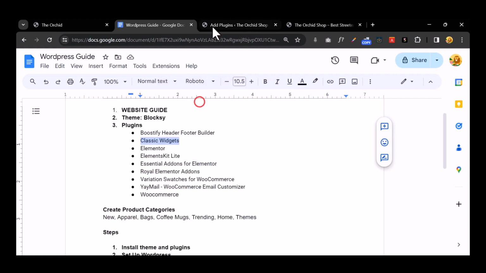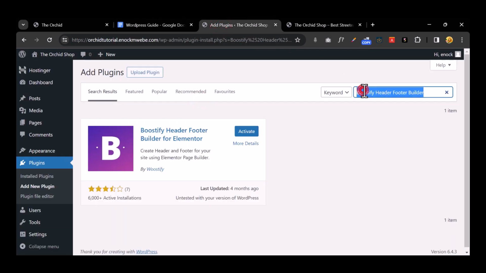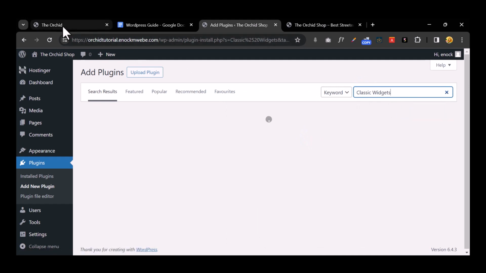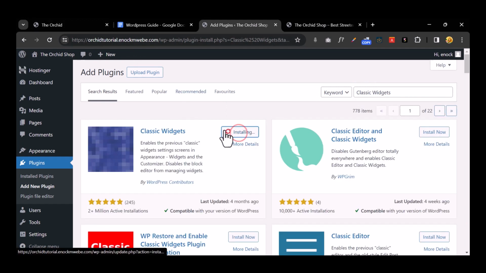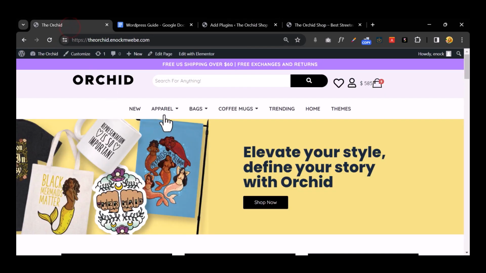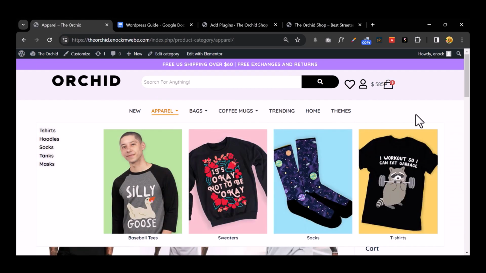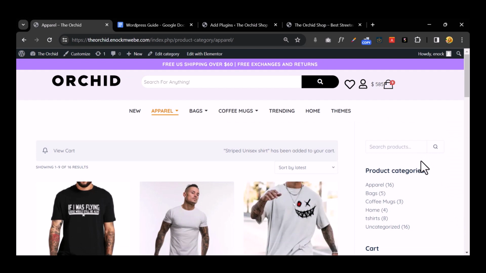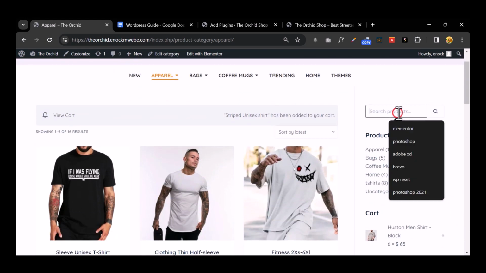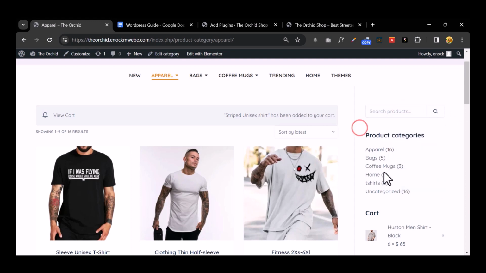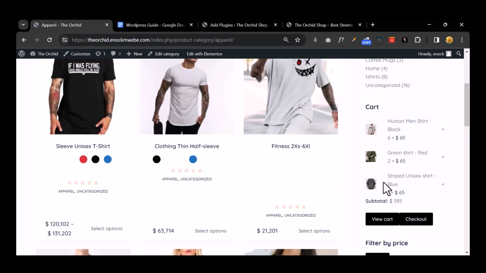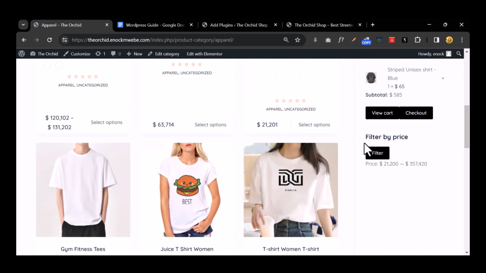So then we have classic widgets. I'll copy this and I'll search for classic widgets right here. And the only reason that I'm gonna install classic widgets, when I go back to my website, for example, if I click on apparel and it loads up, the classic widgets is gonna help me create, for example, this search box right here, list my products, add this cart to the right, and also the filter by price.